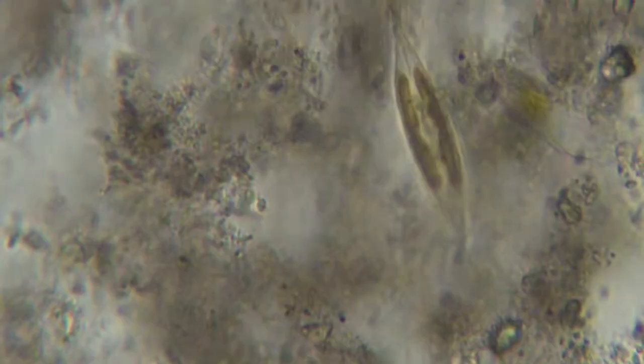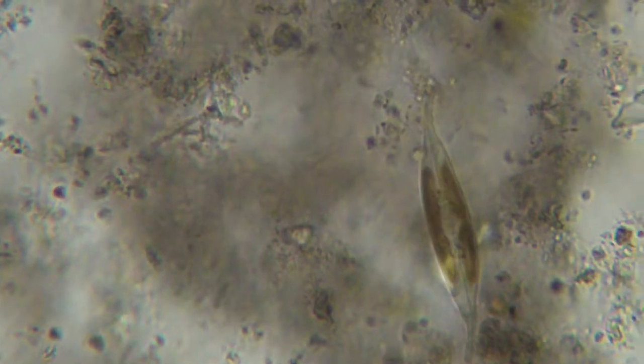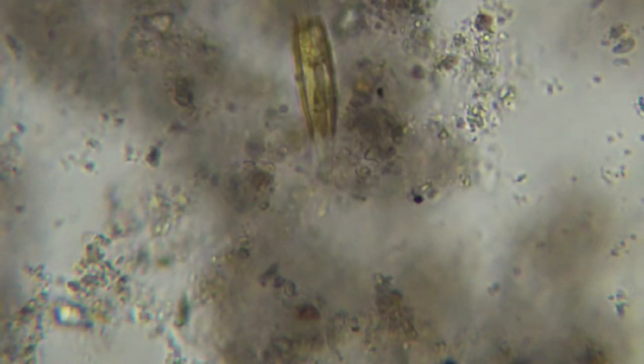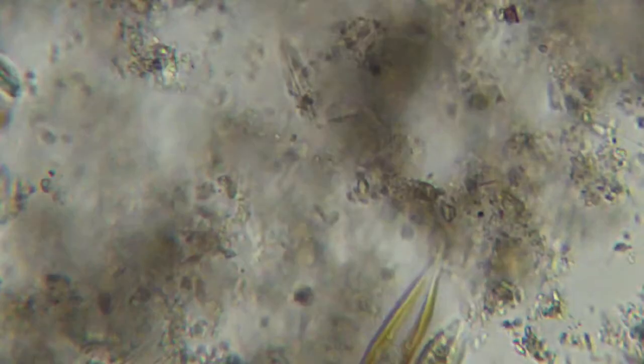This is their existence in that mud. I'm going to find a clear spot. Like little submarines. There's some more over here.